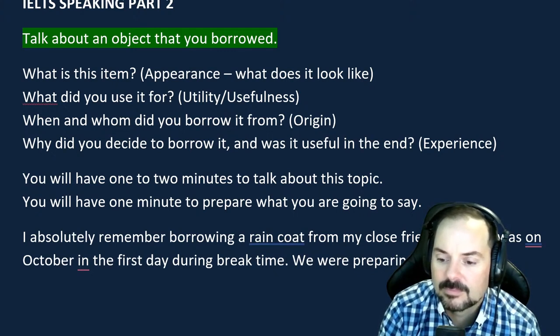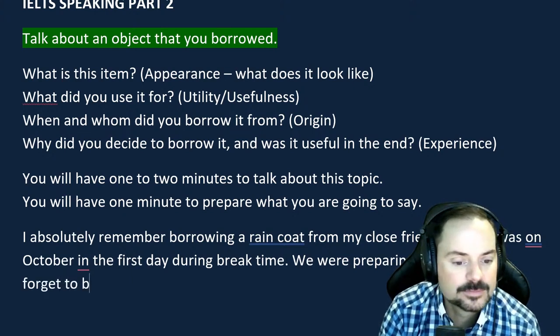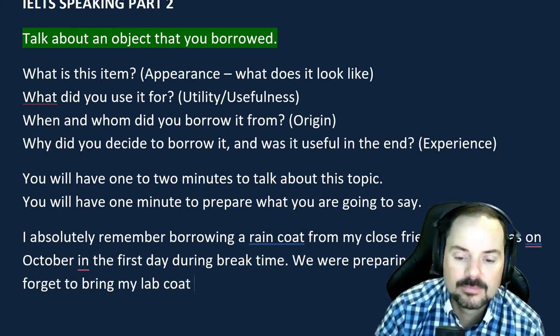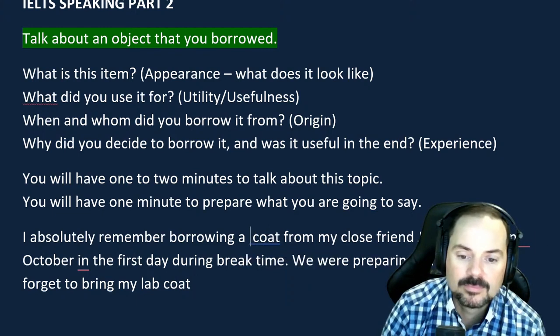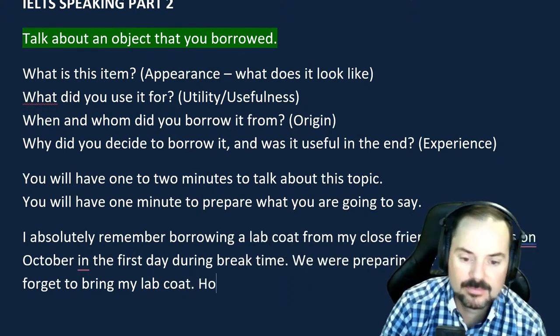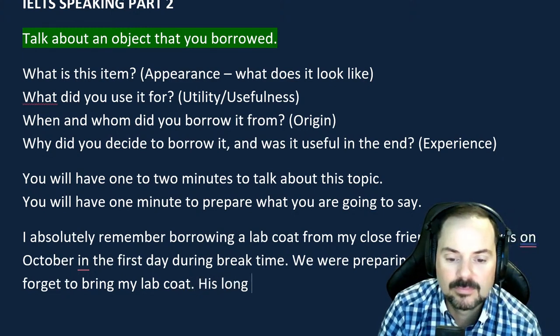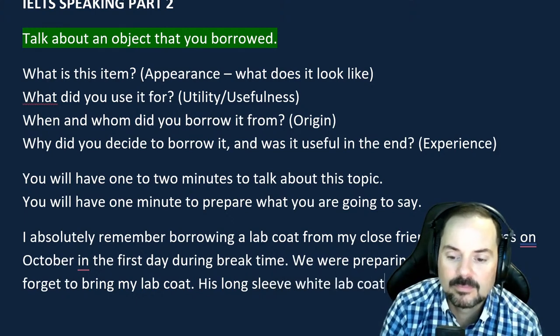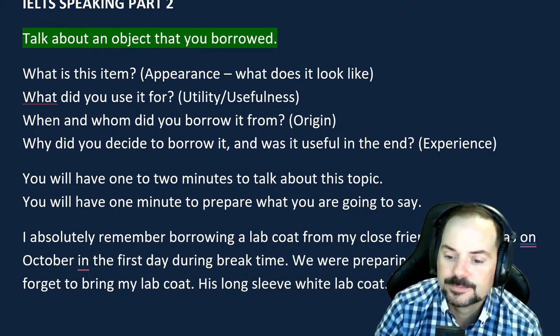So I needed to go to Jason's class to borrow his white long sleeve lab coat. The lab coat is about 100 150 centimeter length, and it can protect myself from chemical liquid.